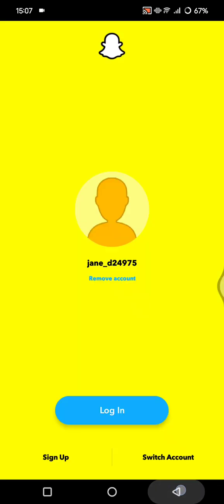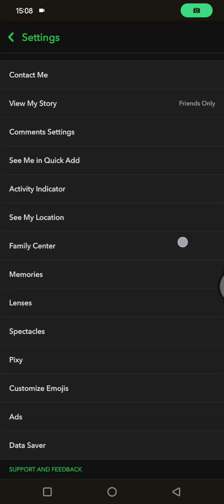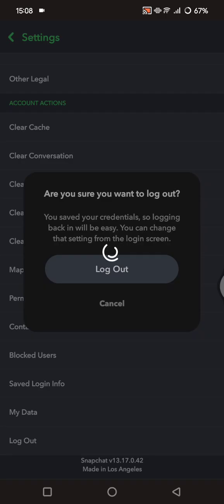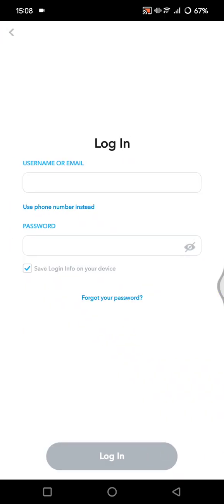And I'm going to tell you one more time. Let me show you again. So in here, if you want to have more than one account on the same device, you can just open your Snapchat, click on your profile in here at the top left corner, and in here on your profile, go to the Snapchat settings by clicking on this, scroll down and tap on log out, click on log out again. Now to enter the second account, you can just tap on switch account and enter your login info and tap on login. So that's very easy, right?